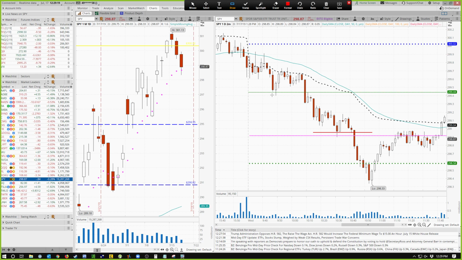My next target, though, for those last contracts rather, was going to be right here. This is a pivot support on the SPY chart at 298.58, for a couple of reasons. Pivot support is always pretty key. But also, if we did get all the way down there, we would have been very extended away from the VWAP, from the 50 EMA, and also we're coming into key reversal time, 10:30 to 11 o'clock, super key reversal time.